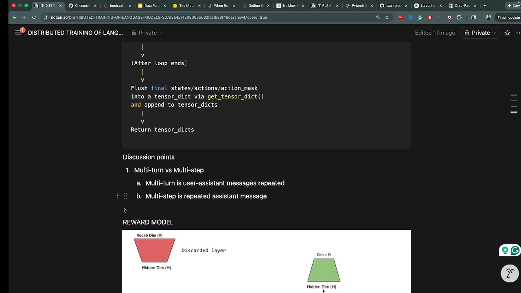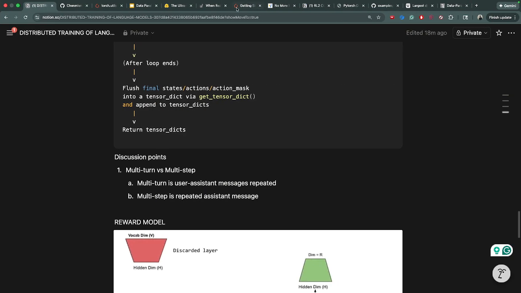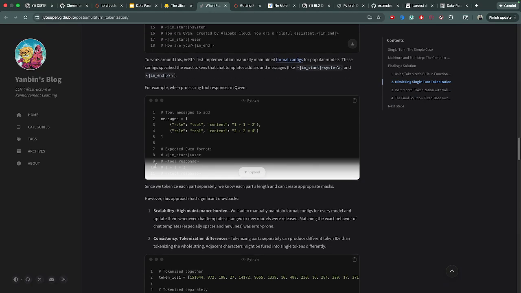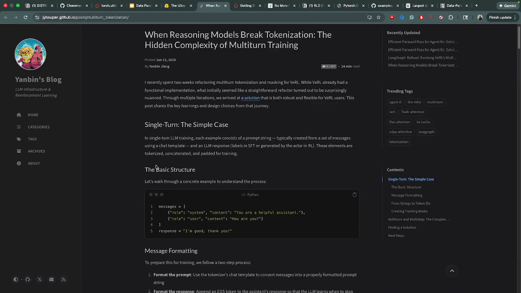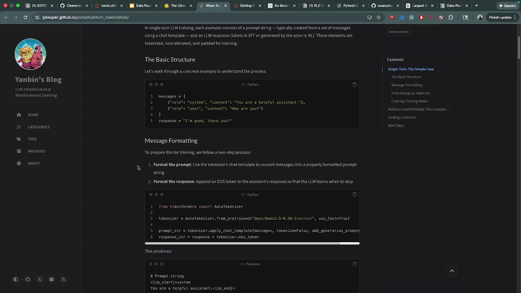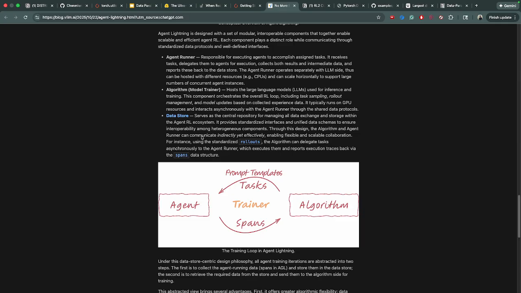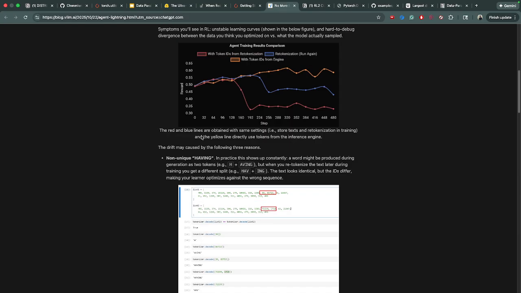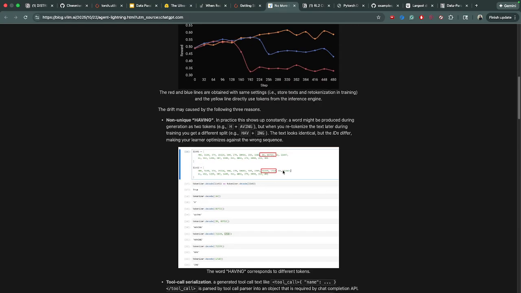Also, I would like to suggest you go through this blog post. It's a really good blog post on the exact problem that we saw. There is also a blog post from vLLM where you can see that tokenization and retokenization are sometimes problems.